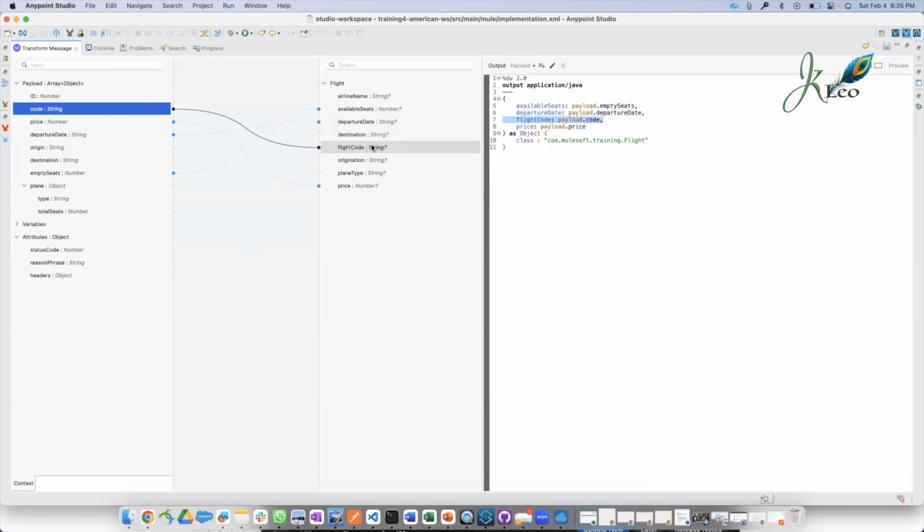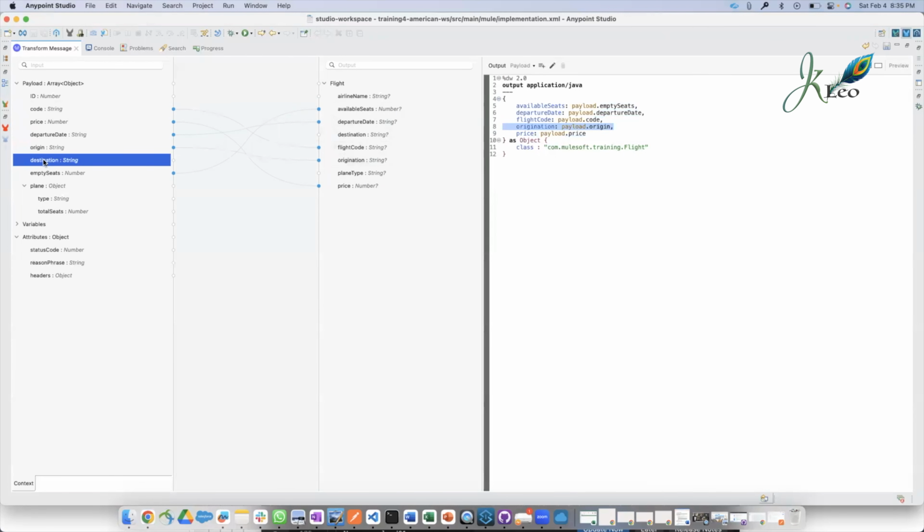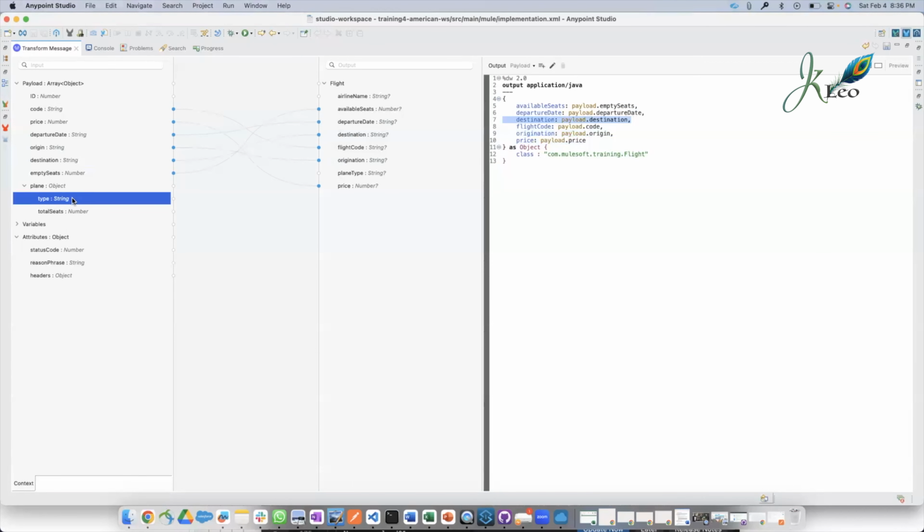So code to flight code, and ID we are not mapping, and origin to, where is the origin you just said? Origination, and destination to destination. And in the plane you have the type, right? So type, you will go and place it to the plane type here. All the fields are mapped.